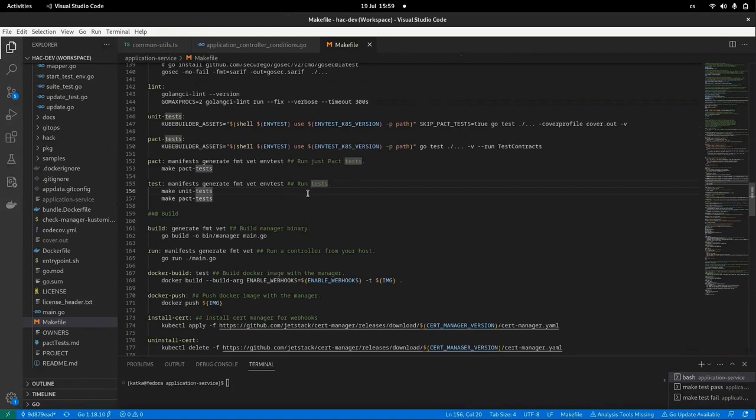We also agreed to separate unit tests and pact tests. The benefit of pact test is that they run together with the unit test, so using the same command. But we agreed to skip them from the unit test and run them as a separate test suite, because it's much easier for developers to debug the problems if the unit test starts to fail. So this way it's much easier to find the root cause of the failure. So we agreed to split it like that.